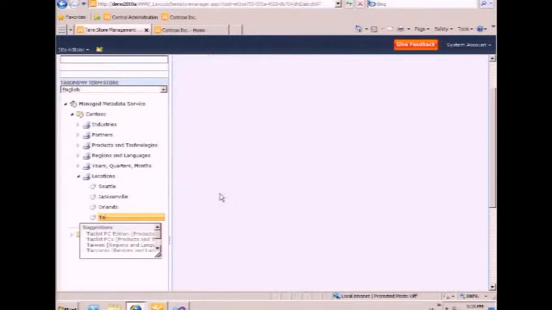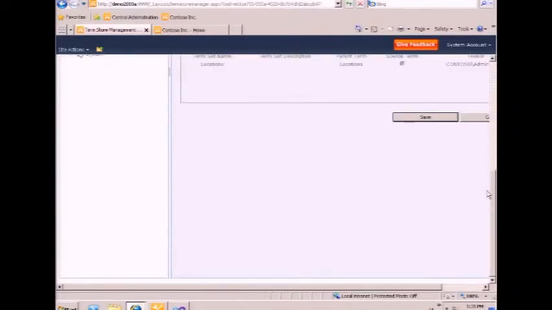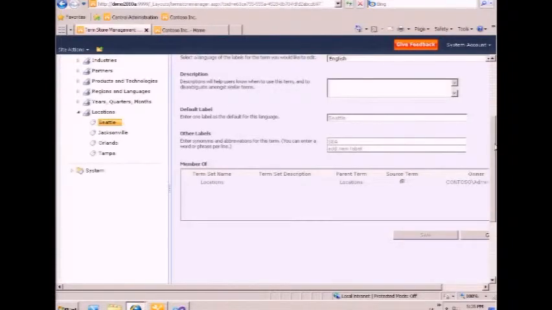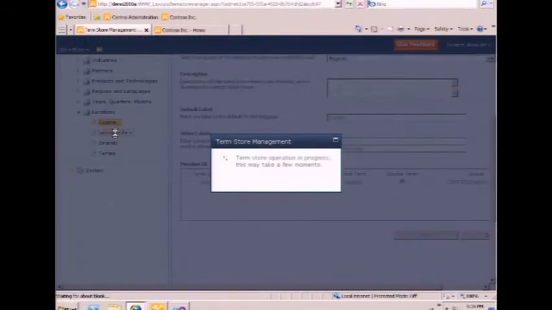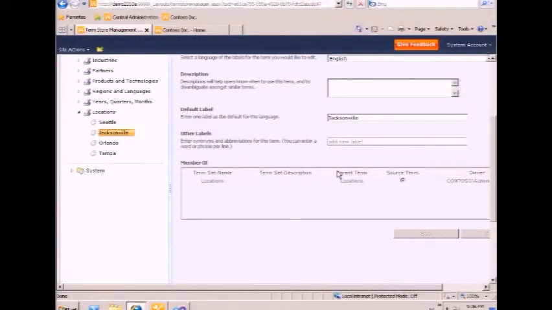It's looking at some of the other terms that are in the term store to see if I actually mean something else, which in this case I know I'm not. So I'm just going to keep typing in Tampa like this. Now I can come over here to Seattle and set up a synonym or abbreviations for this term. So for Seattle, we'll say it's Seattle. So we just went through and saved Seattle as a synonym.